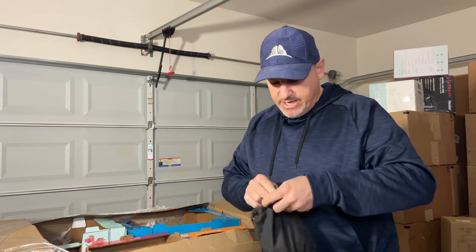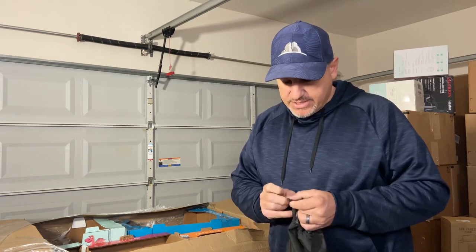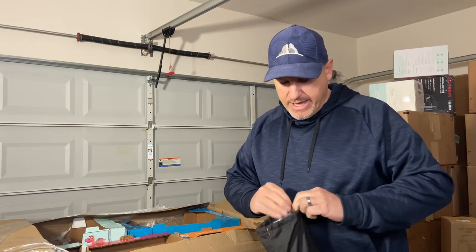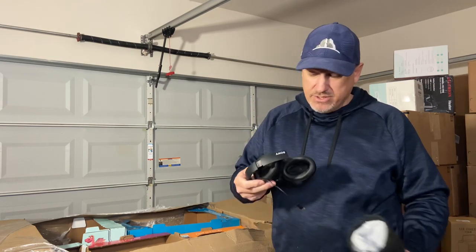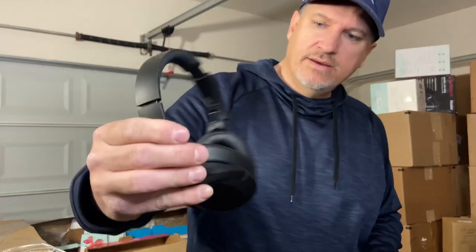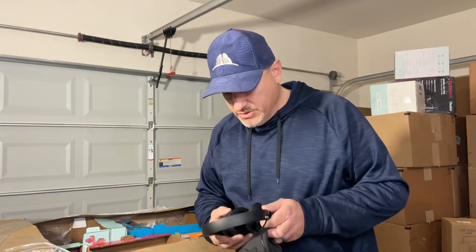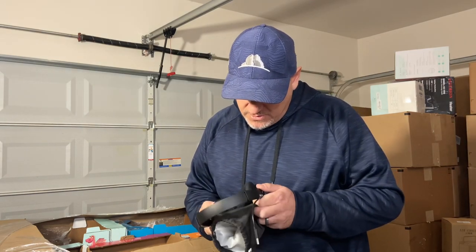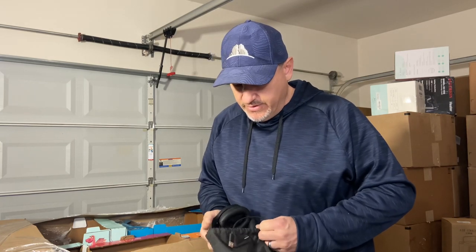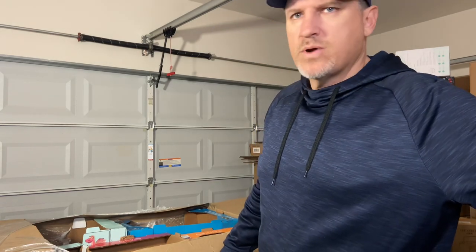We get a chance to see what these Sony headphones look like because whoever returned them decided they liked the box so much they didn't return it. I just don't understand why retail stores let customers return items without the retail packaging — probably because they don't care, they're going to liquidate them anyway. These are pretty nice Sony headphones with a little charger in the bag. They don't look to be used at all — no scuffing, nothing. I can't sell these as new, but I can definitely sell them as used in very good condition.